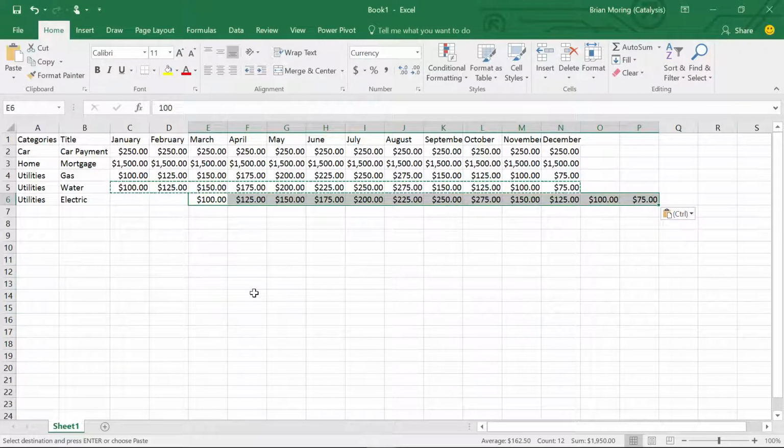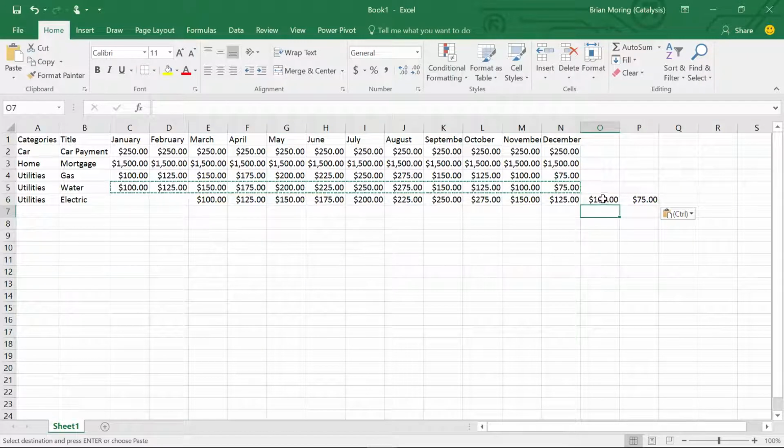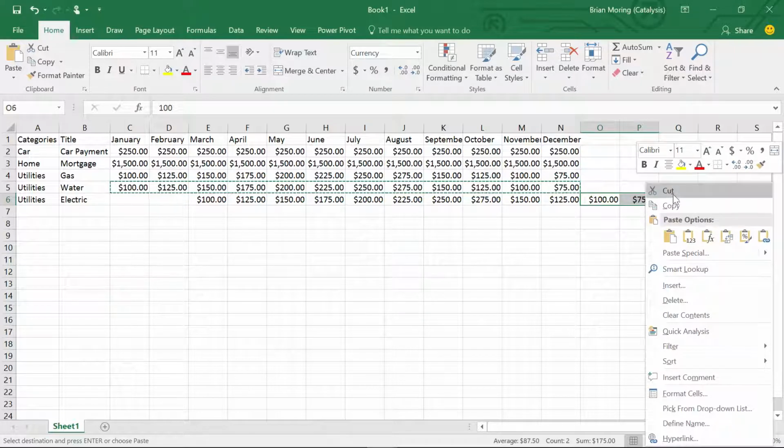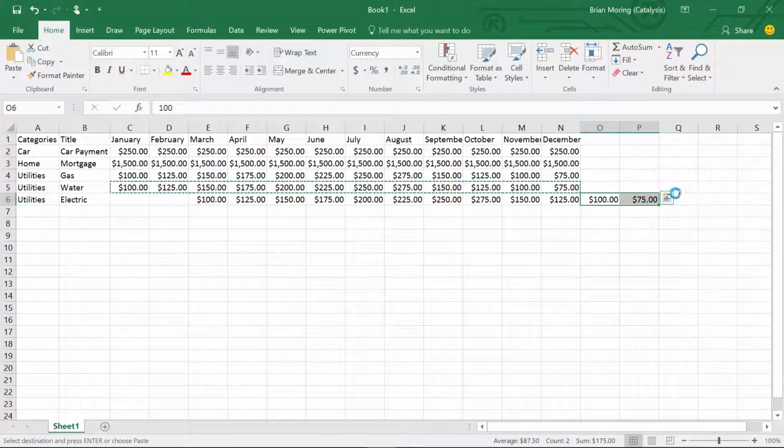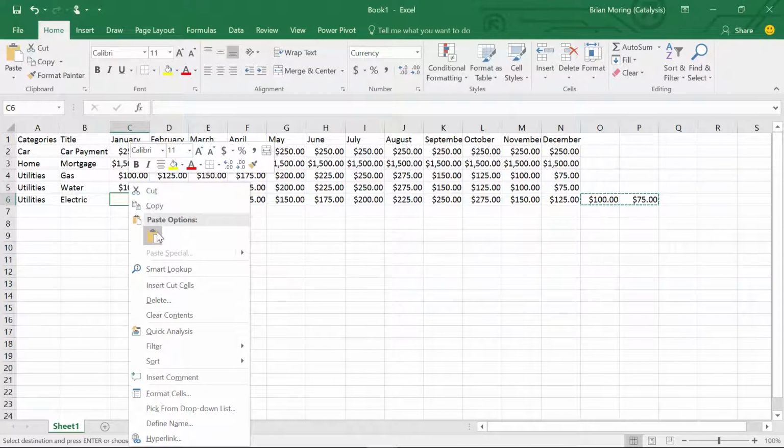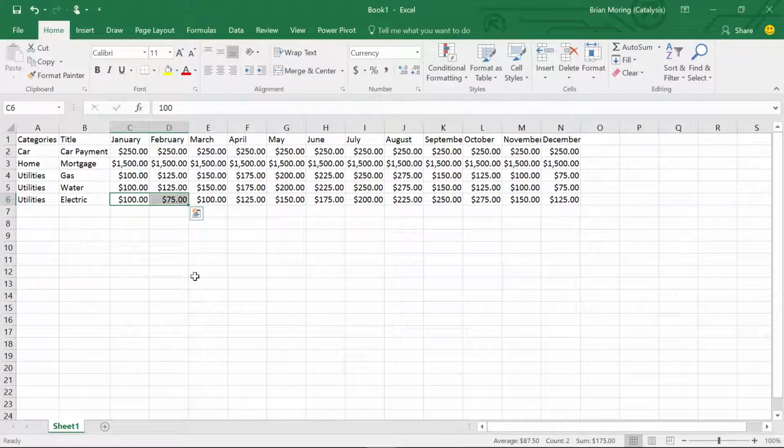So you do have to be aware of where your cursor is, what cell you have selected, if you start to paste additional data. But in this case, I'm going to take these 2 columns or 2 items on the far right. If you want to move items, instead of right-clicking and copying, you could always right-click and cut. You could always cut data. So in this case, if I click cut, you can see again, we get that nice little outline of our cells. I can go over to January, right-click, and then paste. And you can see it moves those cells from the far right back into our information on the left-hand side.